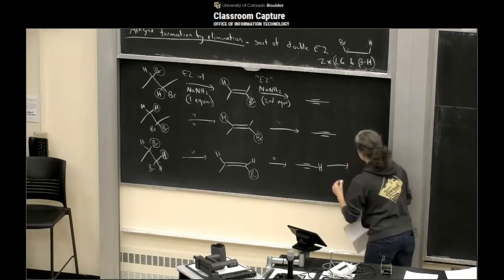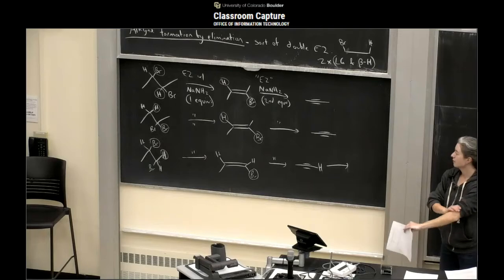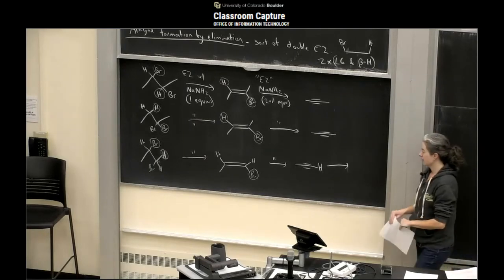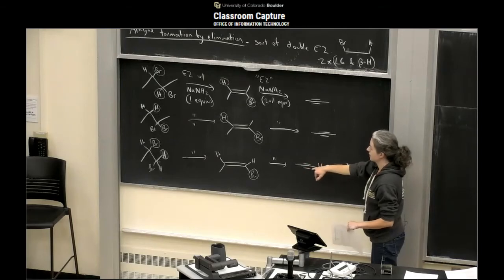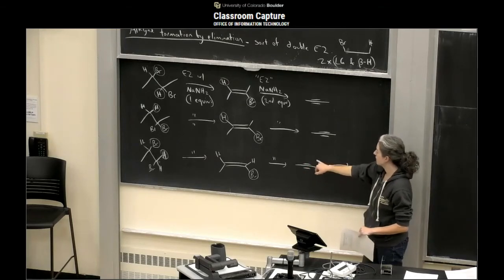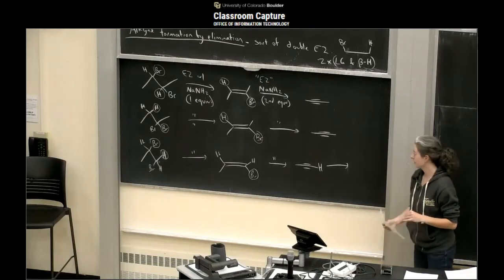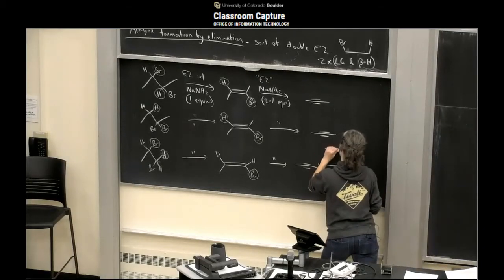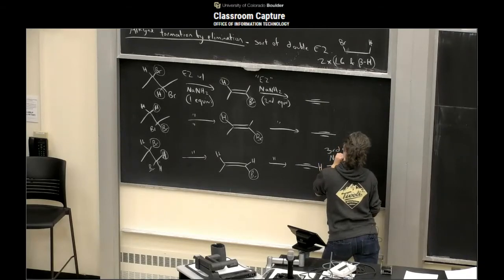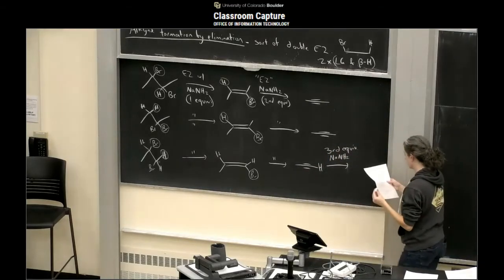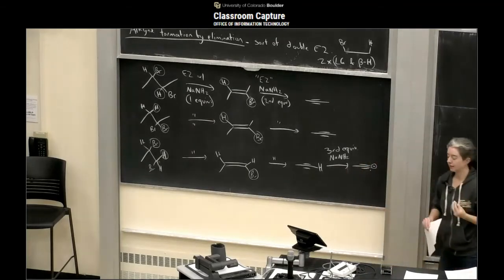And the thing is that the deprotonation, like acid-base steps, are always faster and easier than any other sort of reaction we can do, just because you don't really have to worry so much about sterics, and also it turns out the activation energy is quite a bit lower. So if an acid-base reaction is favorable, it's always going to happen faster than whatever else is going on. So whether we want it to or not, a third equivalent of NaNH2 is going to come in, turn that into the acetylide.